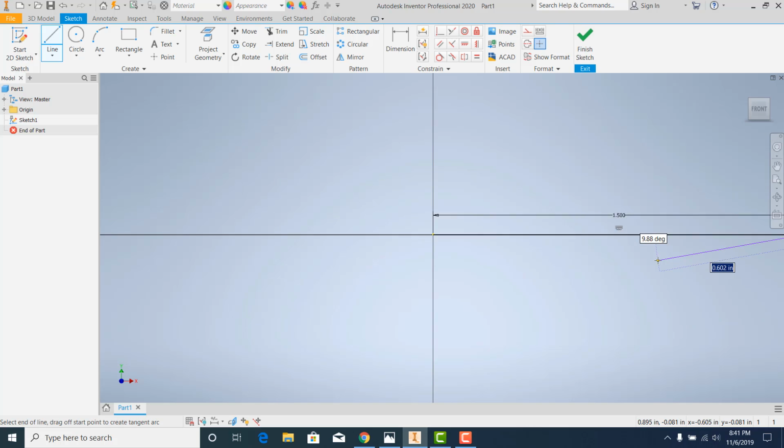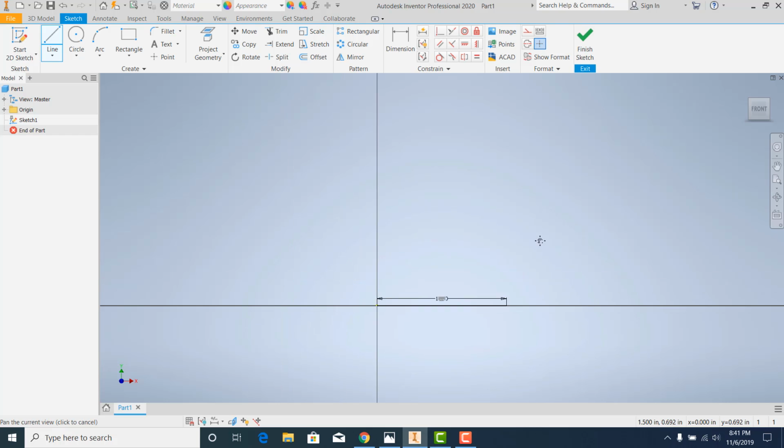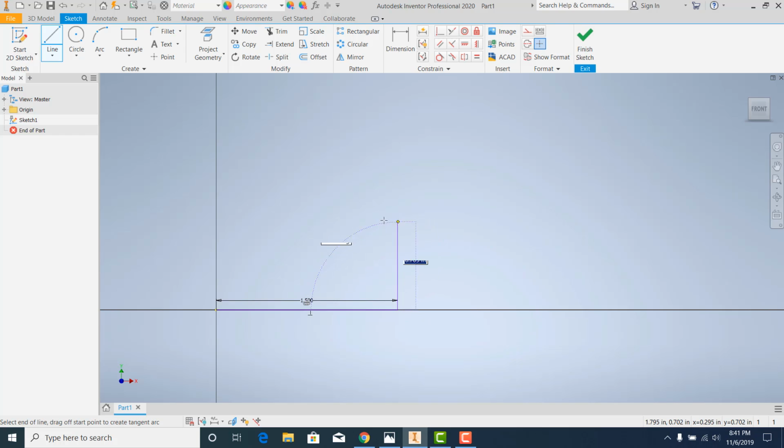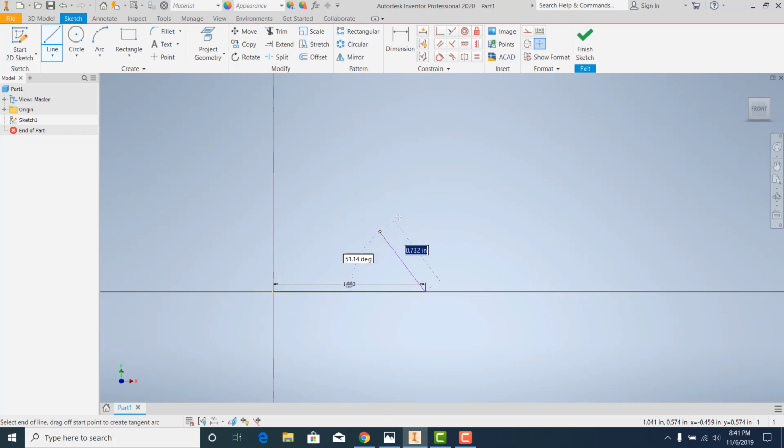So using my mouse wheel, I'm going to scroll. I can scroll in and I can scroll out using my mouse wheel. I can also push the mouse wheel straight down with my finger like a button. I can push that wheel down and pan so I can move my part around. So scrolling will zoom in and out, and pushing the wheel down will allow you to drag it around. Left clicking will snap the line. We don't want to left click until we have it where we want it.